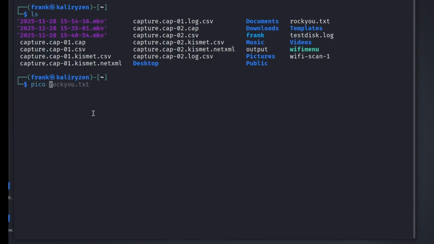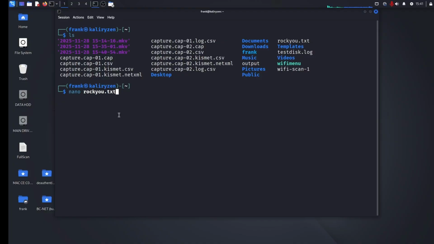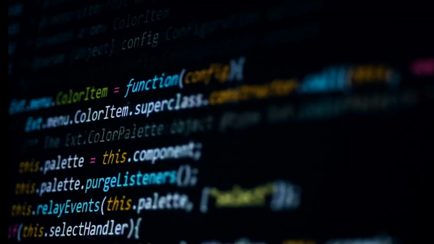Now I'll go ahead and just do a Pico, or you can do a Nano. They're the same thing. I'm going to show you this rockyou.txt file, and this is a word list, and this is going to have all the passwords in it. And eventually what we're going to be doing is using this password list to go through each password on this network, and it's going to try each one.